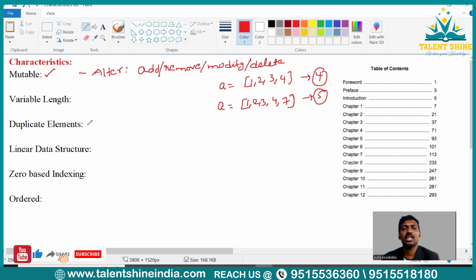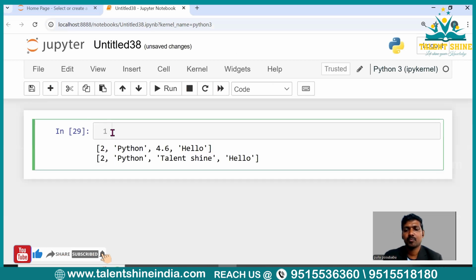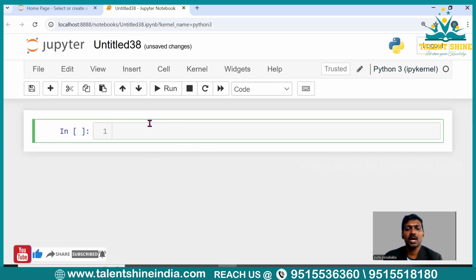And coming to duplicate elements. A list can allow duplicate elements, which means what? Let me show you in my IDE. Let me erase this. Now A is equal to, I'm taking one list which consists of some duplicate elements. Let me write here hi. Again, I'm going to take hi. Then I'm going to take 3, then 2, and again 3, right?